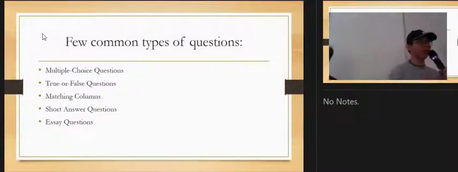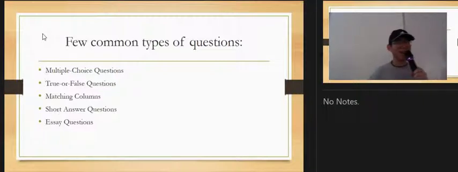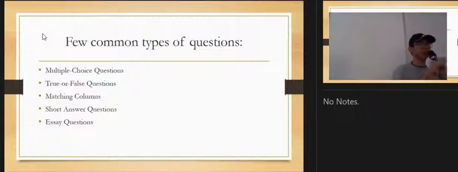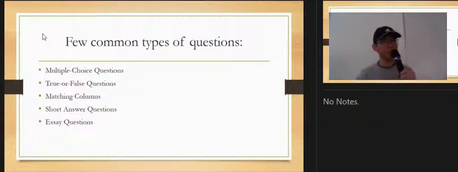So I guess you guys are familiar with the questions, which are multiple choice questions, true or false, matching columns, short answers, and essays. Multiple choice, obviously, you're given a few choices and you just pick the right one. And true or false, just pick one. Matching columns, there's a left hand side and a right hand side. You should match the correct answer to the correct item. For short answers, the answer is mainly about 1 to 2 sentences, and for essays it will be like a short paragraph.